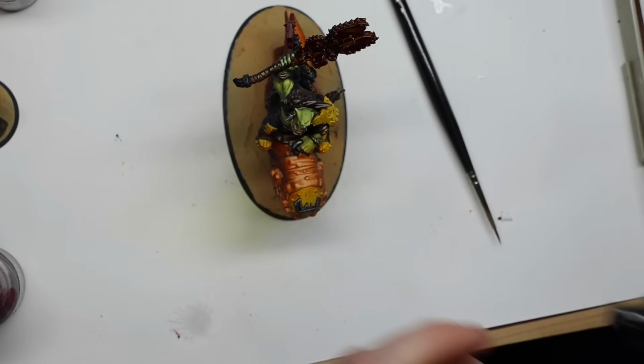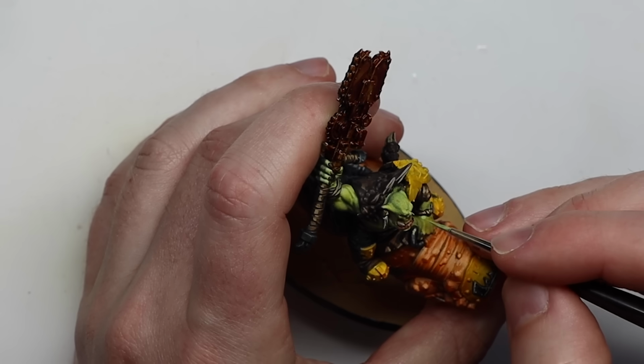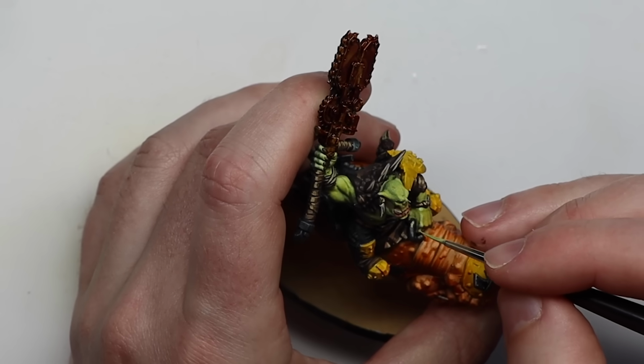I'm using lime green and ice yellow to highlight up on the orc skin. This is going to be our main focal point on the miniature, so we really want to make it pop.